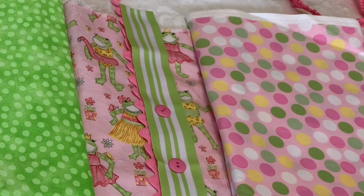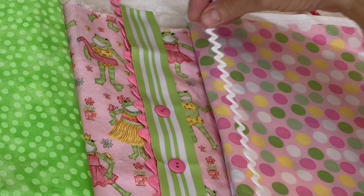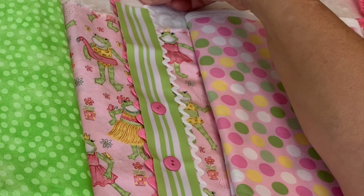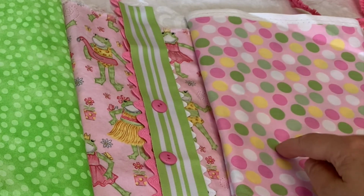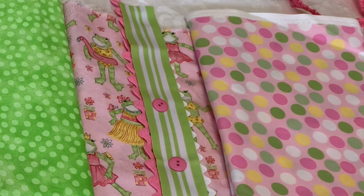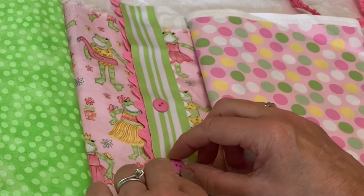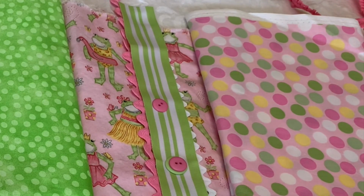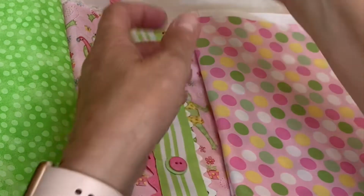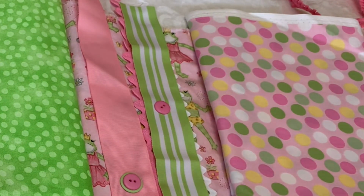You want things to pop as you look at them. You don't want it to look boring, and you don't want it all to be so matchy that it's all the same. Now another option with this would have been to use white rickrack. That shows up really well, and if I was using the pink, because it's got the white in it, I might think about pulling that one out. And another thing that you can do, if you've got the right kind of buttons, you can always stack buttons so that you get both colors showing. And again, I don't think that necessarily adds a whole lot to this, but maybe if I was doing it on the pink ribbon, you can see where stacking the buttons would be a fun way to go.